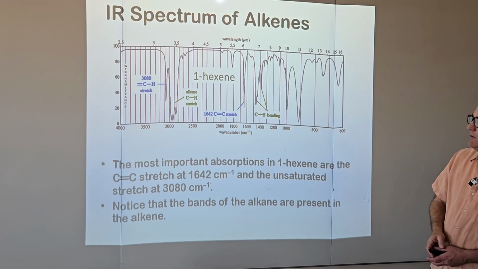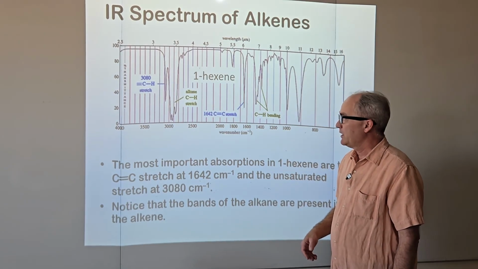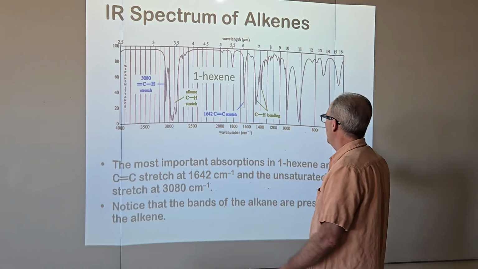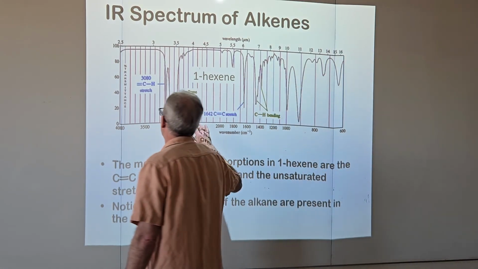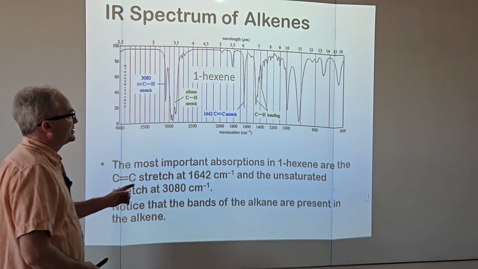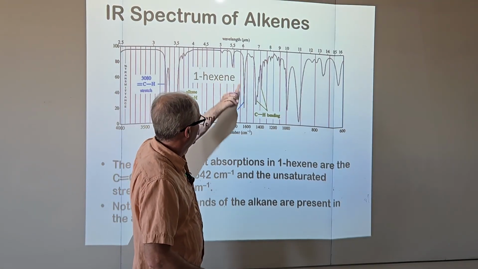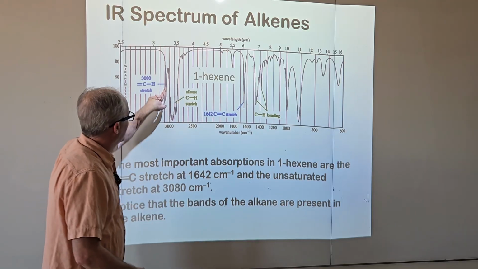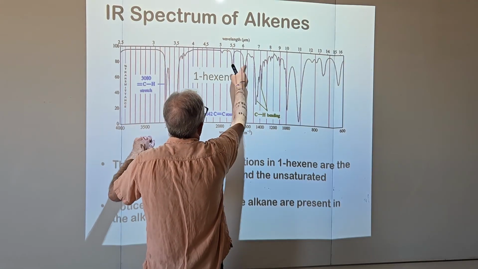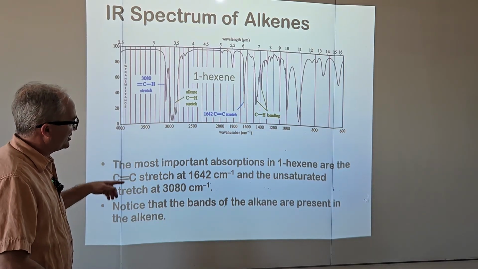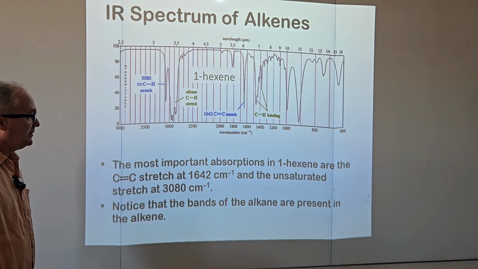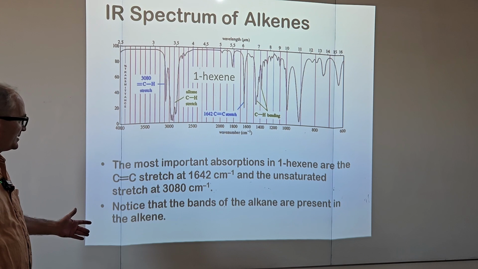All right, so here we have hexene. So we have a double bond. And the fingerprint region, it's kind of nice. We kind of ignore it. But now when I look at this, I see this pointy peak. I see that pointy peak. And I see this new peak. These three peaks are absent in that previous slide. And I'm going to show both these spectra on the same slide in a second.